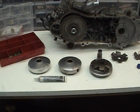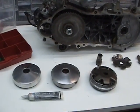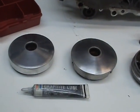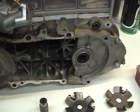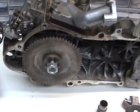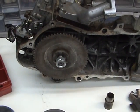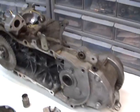This video is going to be on stock variators, which is right here, compared to racing variators that fit on the Honda Dio or Elite engine. Now the variator is the front part of the engine. That's where it goes.